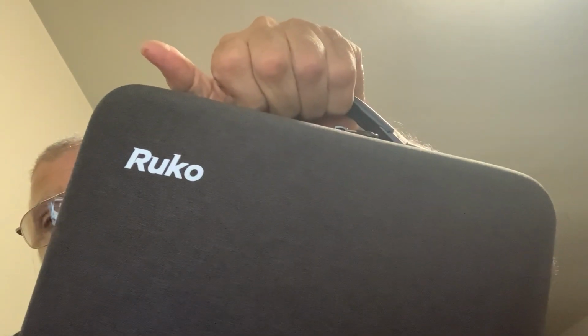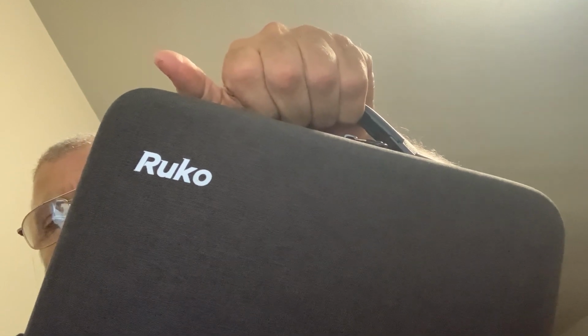So anyway, after checking them out on YouTube and then Googling them online, which one to get after coming across the Ruko drone, I decided to purchase the Ruko for $390. With the tax, it came to $428 and some change.